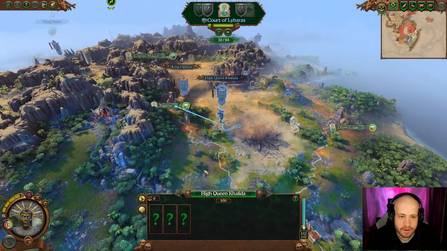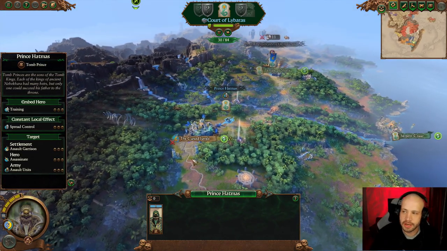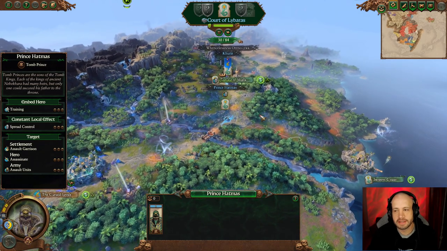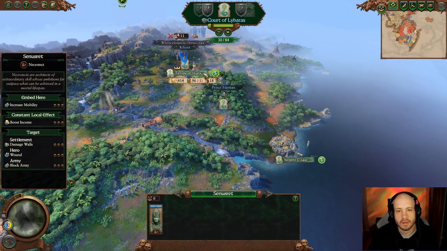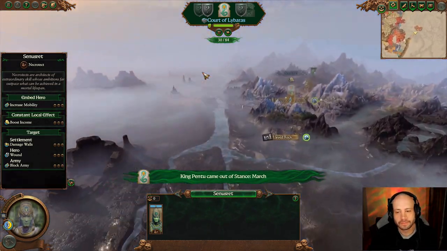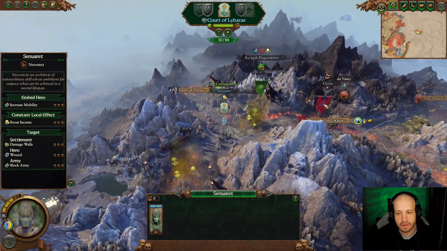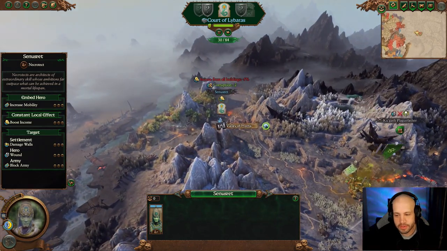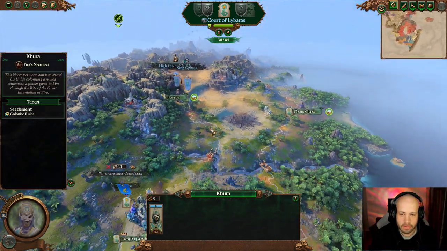All right, what's going on over here? Shows us a bit more on the map, which is kind of useful. All right, they're fighting lizardmen down there. Clan Moors is doing what Clan Moors does. Well, it's not Clan Moors, but looks like a rebellion or an offshoot of them.